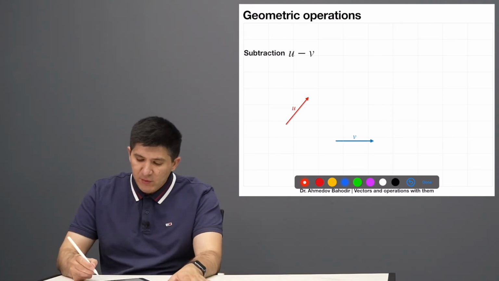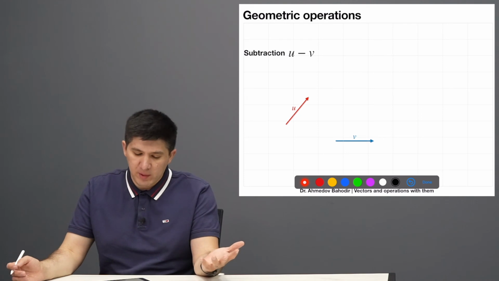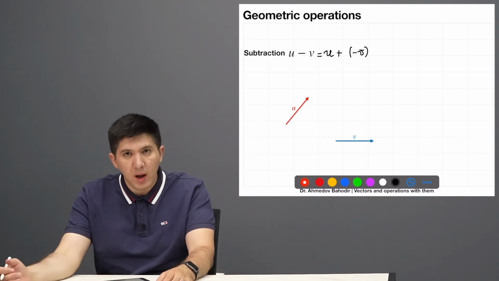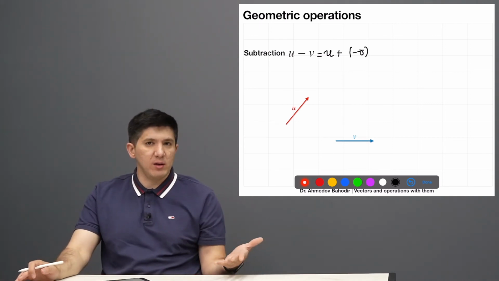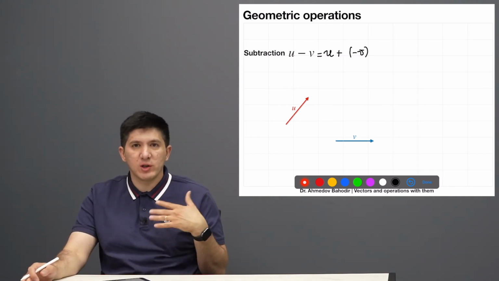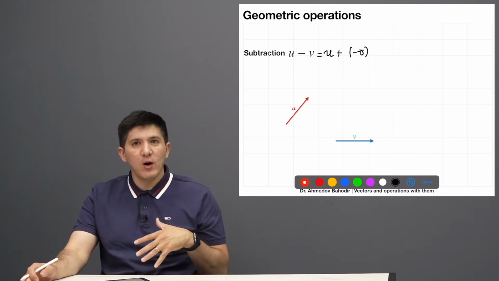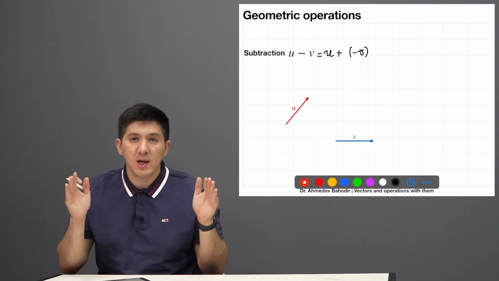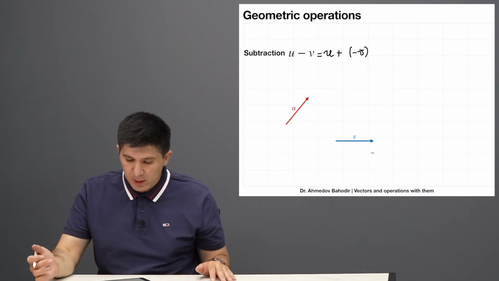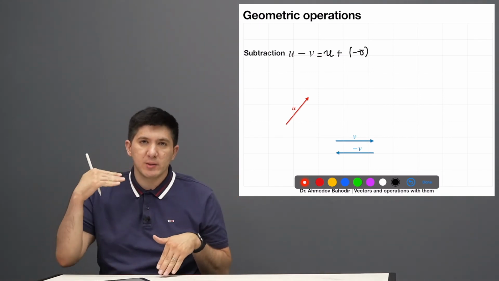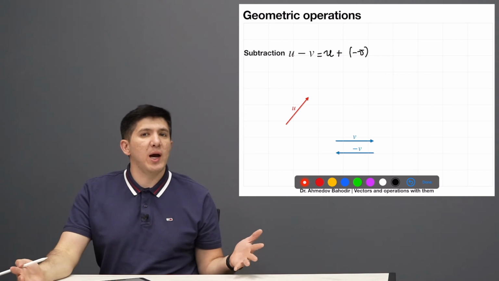So instead of subtracting the v from the u, what I'm going to do is add the two vectors. In this case, I'm going to add u and minus v. Again, if you've got a vector v, in order to find the negative v, minus v, you just need to find a vector which has the same magnitude, the same length, but in the opposite direction. Minus v is going to be something like this, which has the same length, but its direction is opposite. So now we know how to add the two vectors, right?